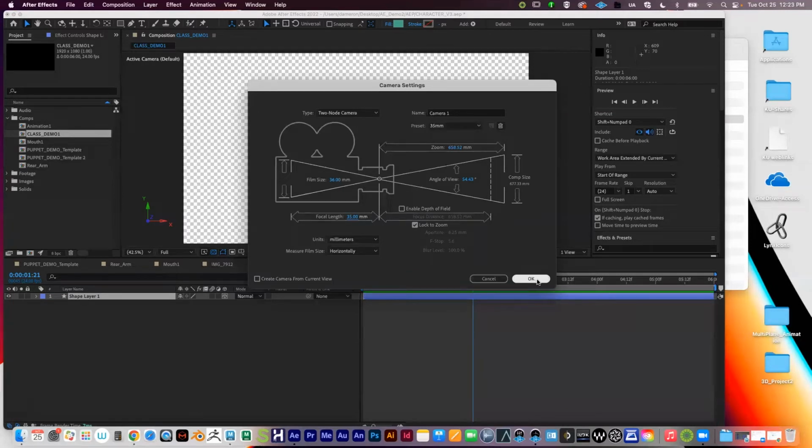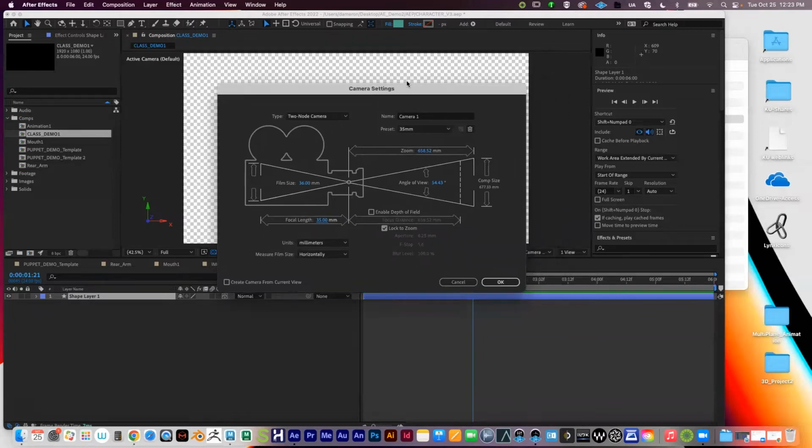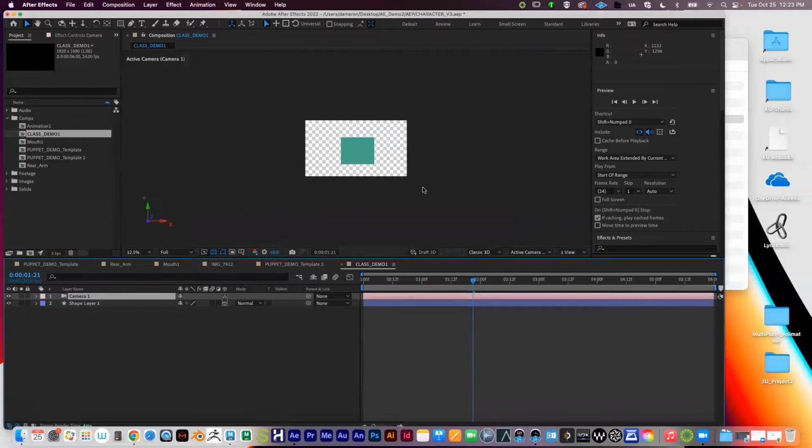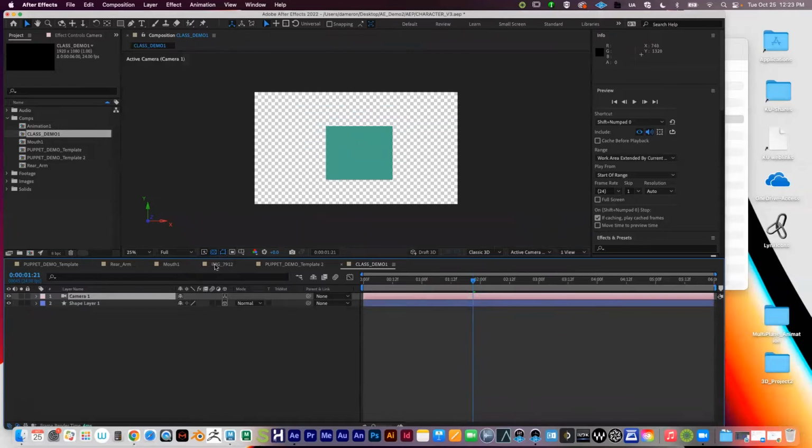But all you need to do is go to Layer, New, select Camera, and then this menu will come up, and you don't really need to change anything here. You can just press OK, and it'll create a camera. When you create a camera, nothing really changes. I guess the perspective changes just slightly, but nothing major changes with my animation. What it did is create a camera in 3D space.